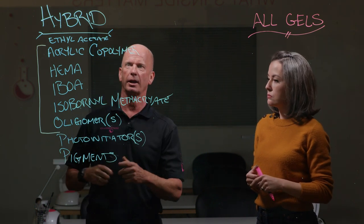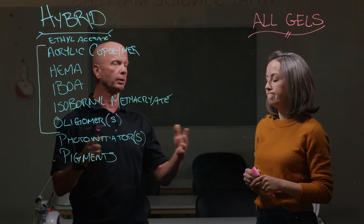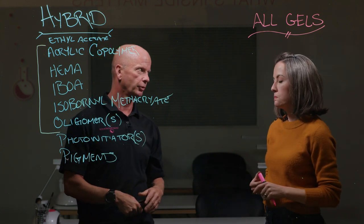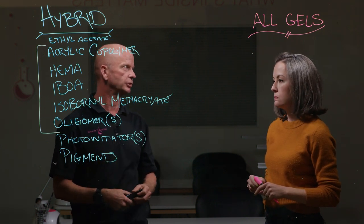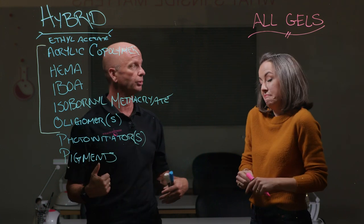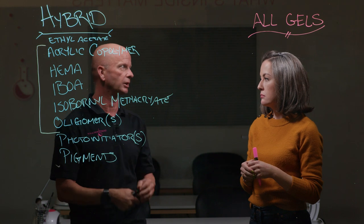So if someone has an allergy to acrylates and methacrylates, it probably does not include a copolymer because that's polymerized. It's a plastic. It's like saying I'm allergic to a milk jug. I don't know anybody who's allergic to a milk jug. Or an acrylic solvent piece of plastic. Plexiglass would be an acrylic copolymer, and I don't know if anybody's allergic to plexiglass. It might exist, I just don't know of it. But the rest of those are all liquids, and as a result, those liquid acrylates and methacrylates can generate allergies.